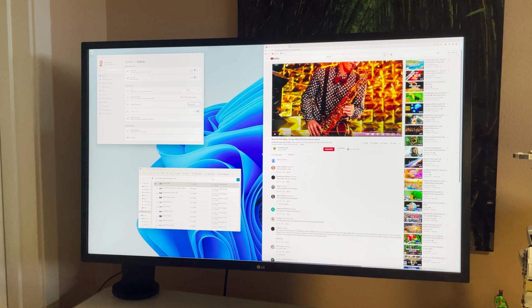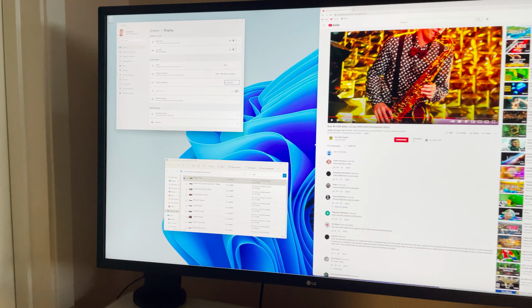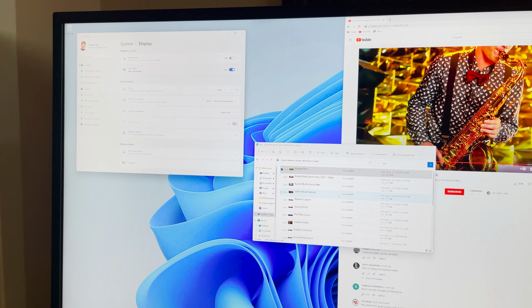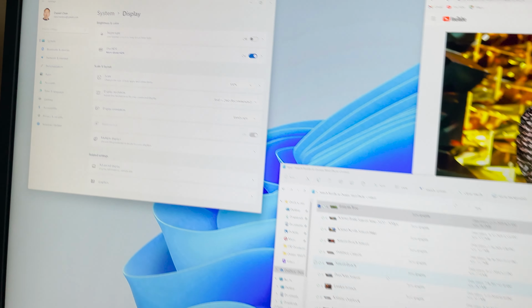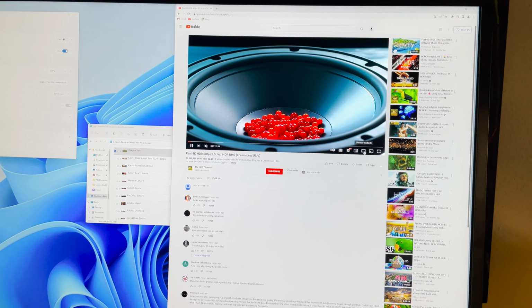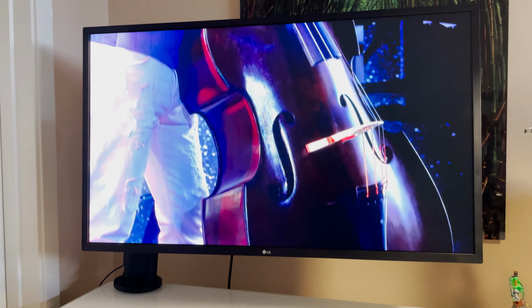Now HDR has a whole bunch of problems on Windows PCs, basically because people don't use this appropriately. Now if you go to your Windows settings and turn HDR on, you're going to see that the colors have washed out dramatically. Even manufacturers have to come up with frequently asked questions that this is performing as intended. Yes, your screen, your background, your desktop looks terrible. However, the cool thing is that HDR video, as we jump onto YouTube here and take a look at some promotional imagery from LG, is vivid and looks spectacular.